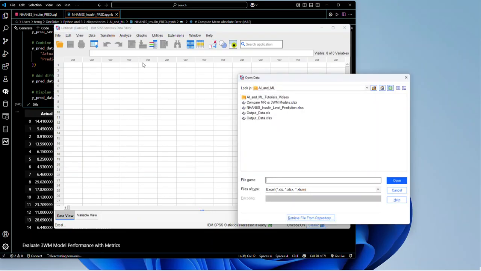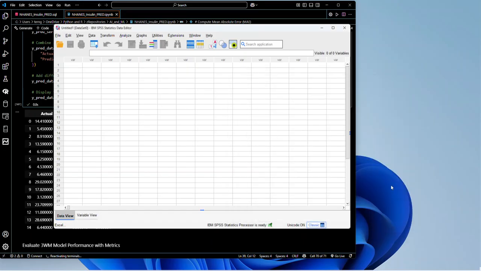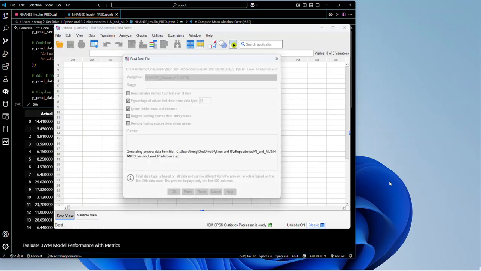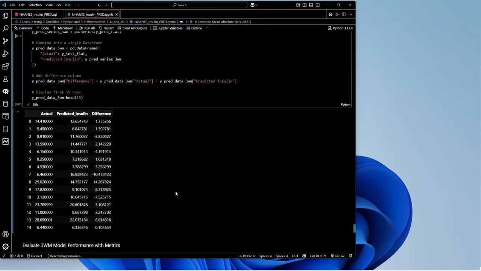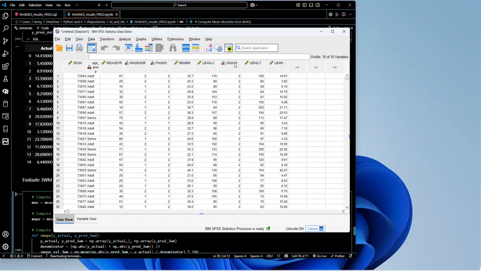I'm going to prefer the Excel version. Okay, I'm going to say remove leading spaces from string values and also remove trailing spaces from string values. And then I'm going to hit OK. Perfect.